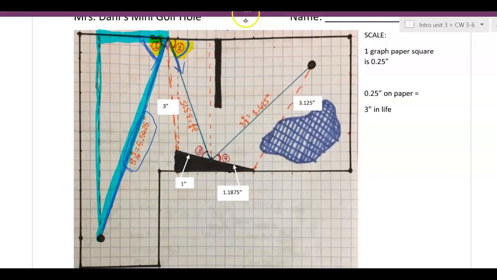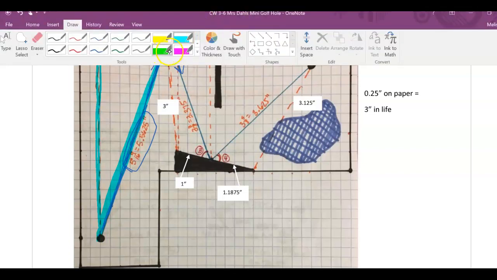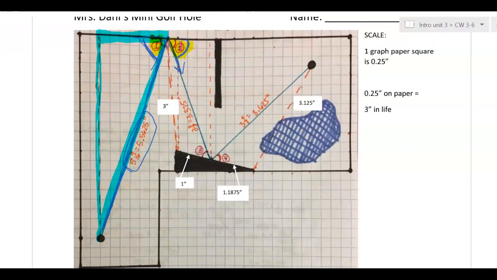Right. I'm trying to prove that angle 1 is the same as angle 2. So I need to do the same thing for angle 2. So look at the pieces that made angle 2. It has to be the path of the ball. Here's the path of the ball leaving the wall itself. Those make angle 2. And what I did was connect them. And then that built a triangle around angle 2. Again, a right triangle because one of the lines in my triangle is going one way along the grid lines and the other way is going with the other grid lines.